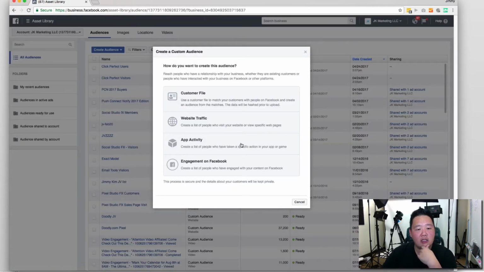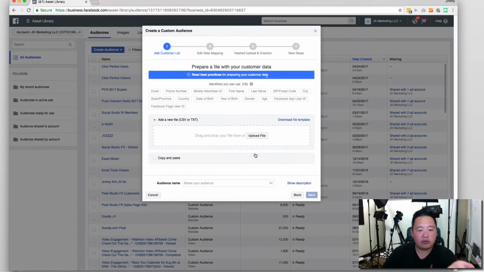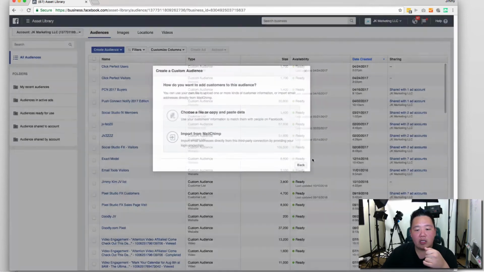So you go custom audience, and you go, okay, based on website traffic, customer file, app activity, engagement. So there's a lot of options here. For the customer list that you have for the people who bought, you're going to go to customer file, and you're going to be able to upload your file that you have, a CSV or TXT. You hit upload, save your name, it'll go through a couple little steps, and then it'll go ahead and develop it and create it.